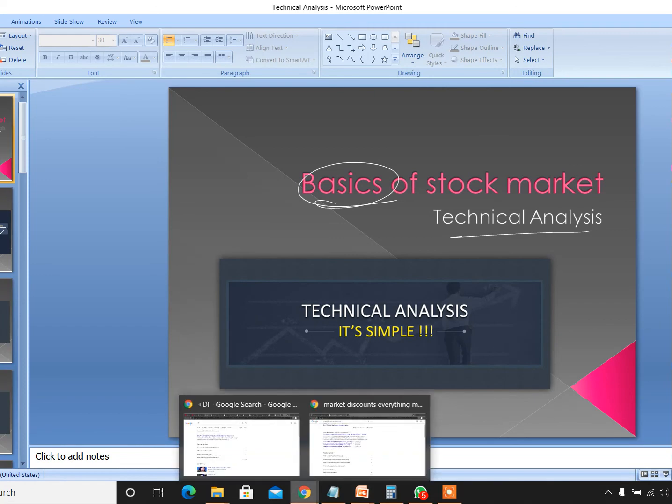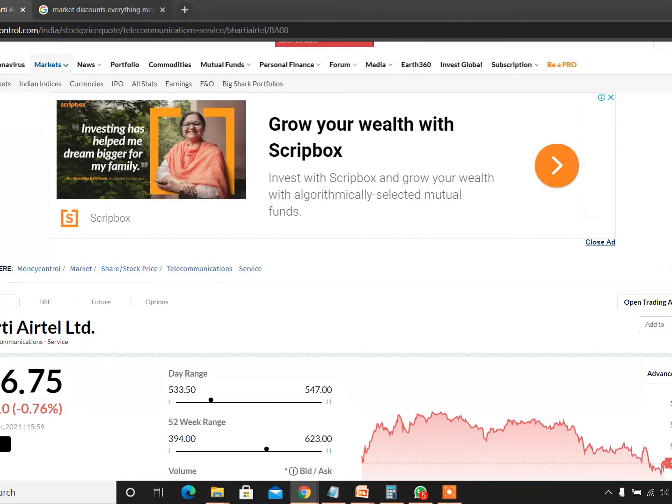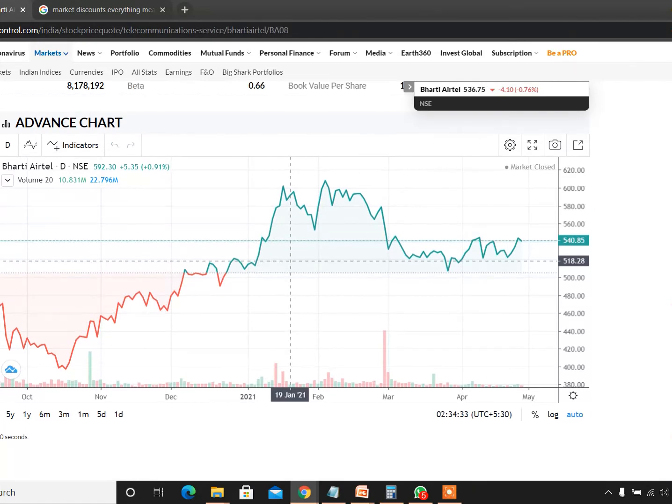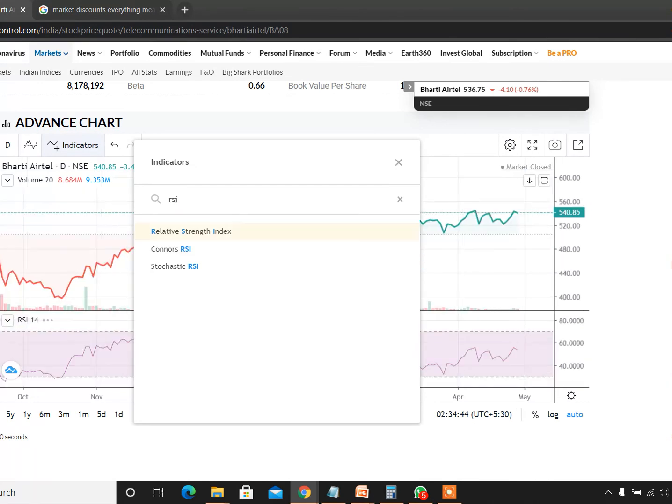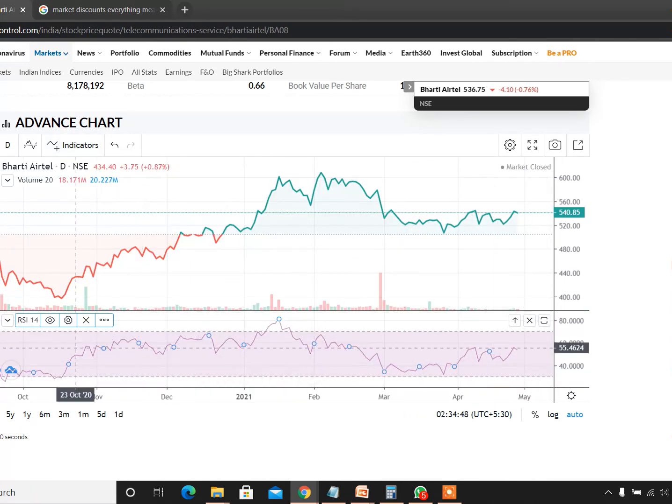These are your indicators. So this is a chart for Bharti Airtel. I'm applying, first is relative strength index. There were opportunities when Bharti Airtel was oversold at 29. The moment it reaches beyond 70, it went up till 80. It was overbought and start to come down. Again, when it was 30, it went up again. So that's how you use your relative strength index. Let's try another one.